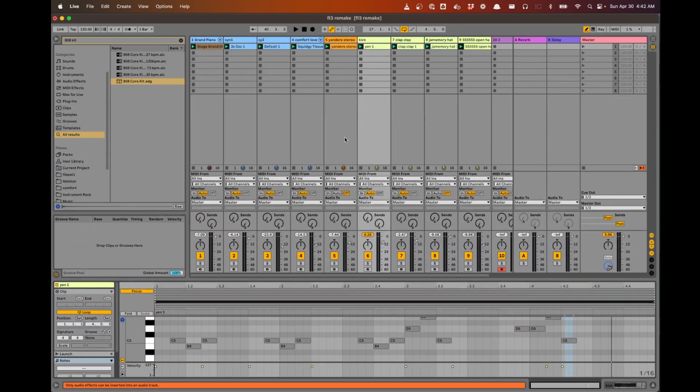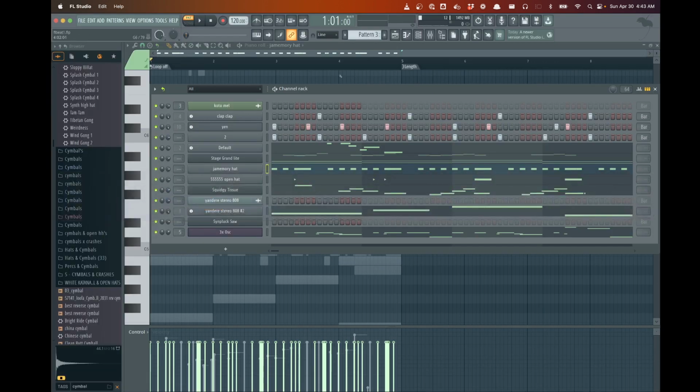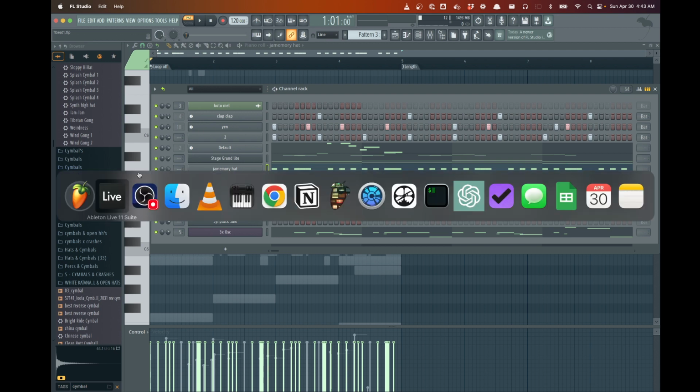And so this is actually the reason I don't really use session view at all, because session view doesn't really work for what I want to do. So I'm just learning FL now for the first time, but this is actually kind of pretty nice for my workflow.